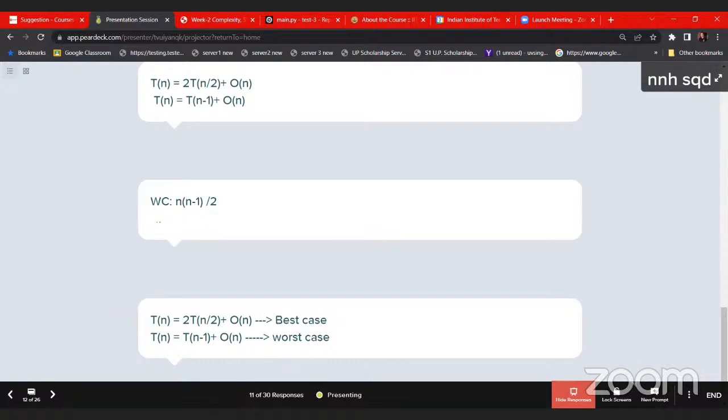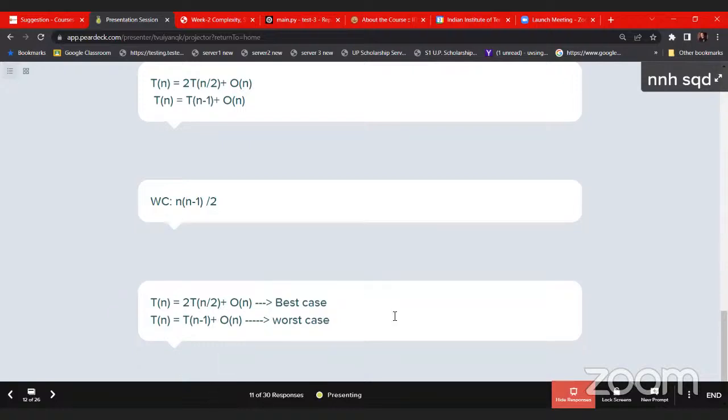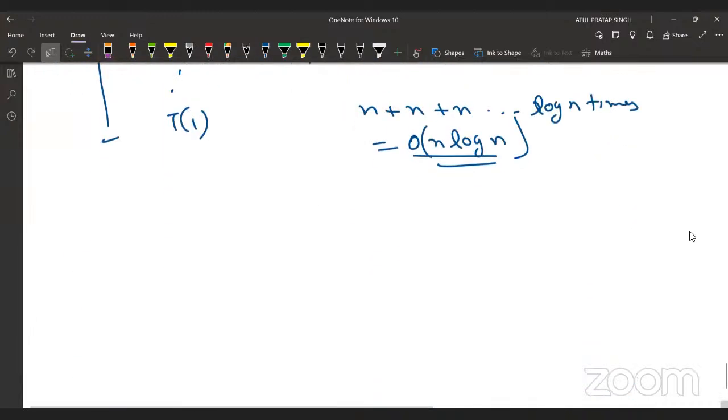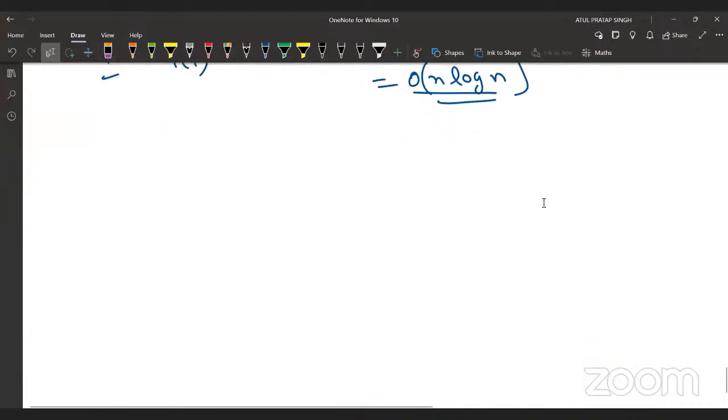Okay, let's discuss this. For quicksort, we have already seen one question: what is the worst situation for quicksort, and what is the best situation for quicksort? For best case, our problem is always divided into two halves if our pivot comes in between. So T(n) will always divide it like this: T(n/2) and T(n/2).